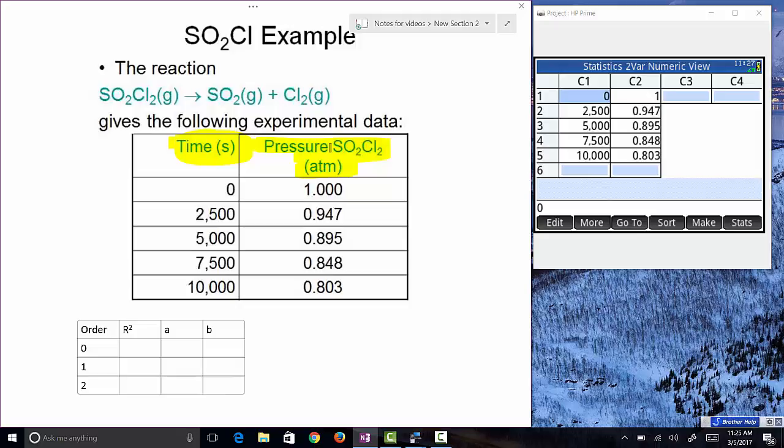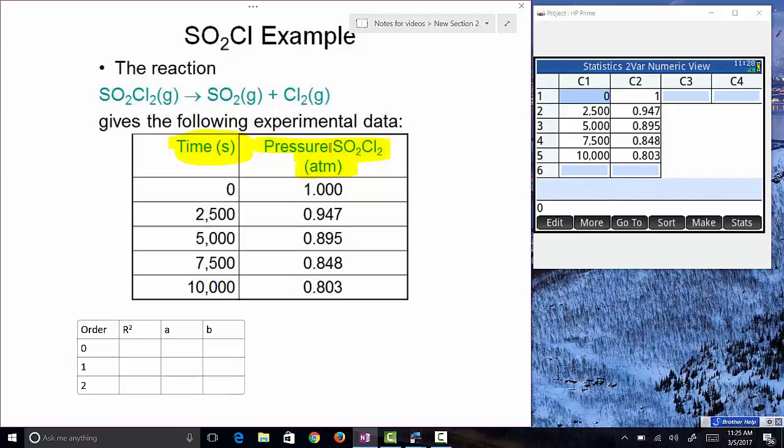This is one of the things that the HP Prime makes so easy compared to using our TI-84s. I have some instructions available in the Google Drive for those of you that are going to take the exam with your TI-84, and I'll be glad to sit down and work with you on using those if you would like. This video, we're just going to focus on using the HP Primes.